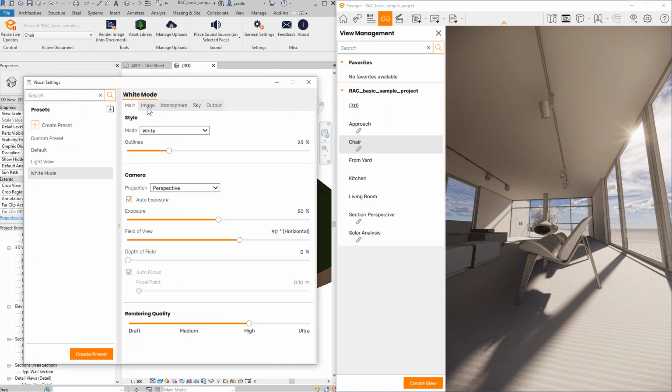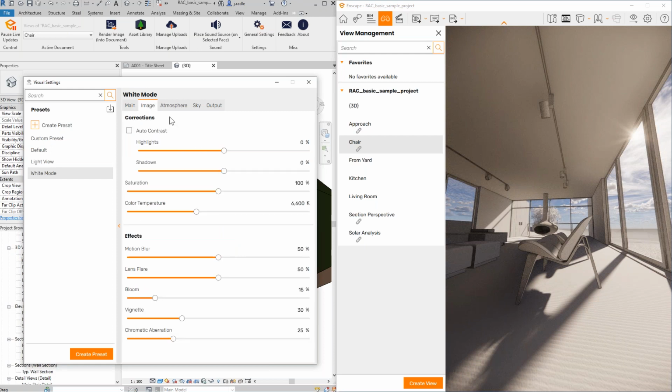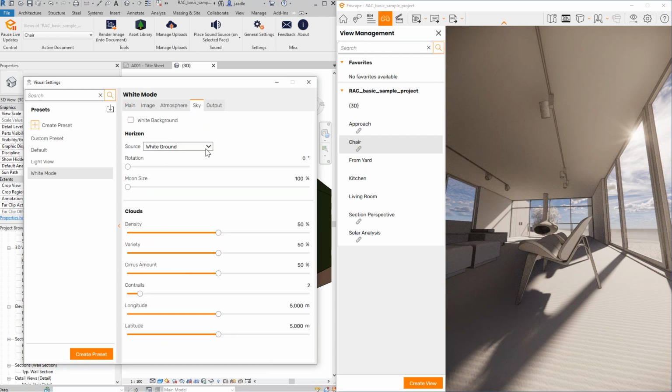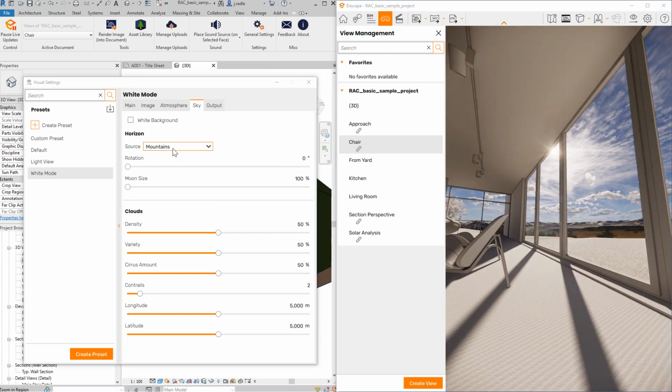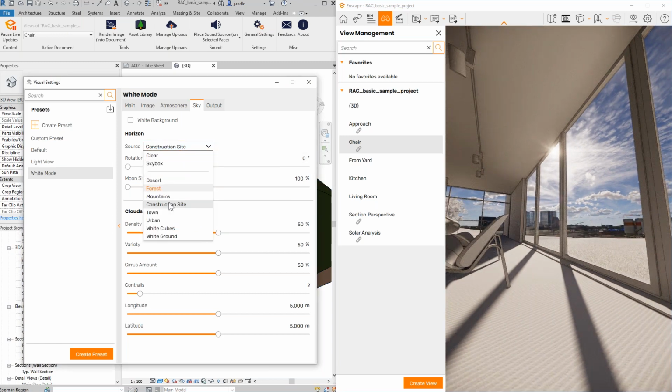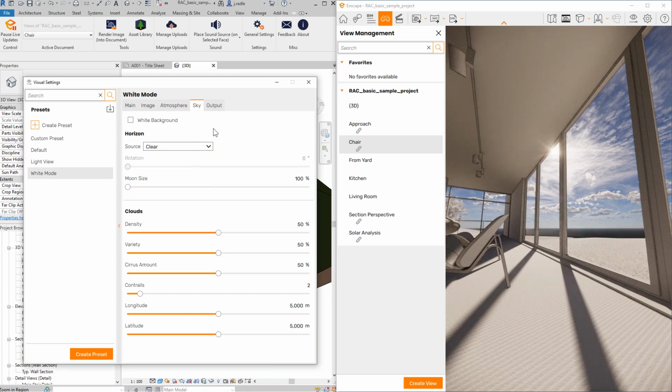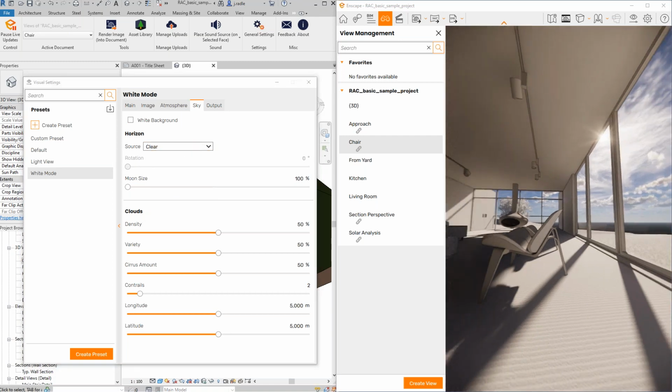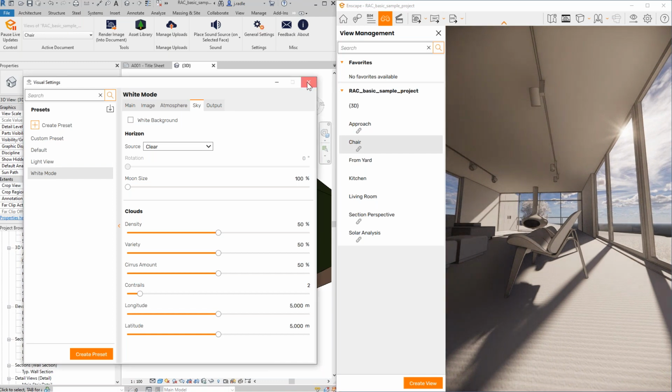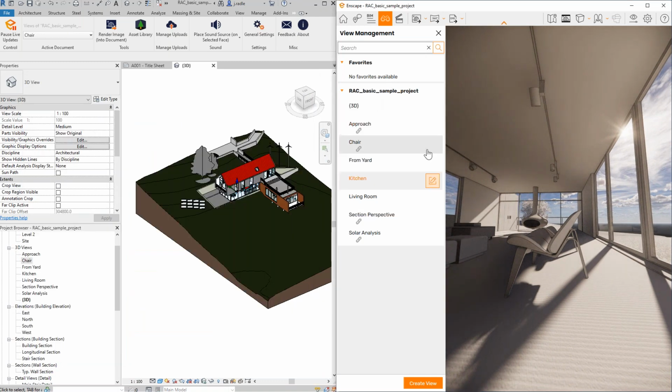Again, our visual settings tab is going to take everything that's in the image tab and our atmosphere tab. We do still have the option for different backgrounds. We have the forest, we have the mountains. Here, let me get a better shot so we can see what all those look like. Towns, and so on. These all still come with Enscape, so these are all still going to be in the image here. All right, so that's the view management tab. That's how we can create some custom views and link presets to those.